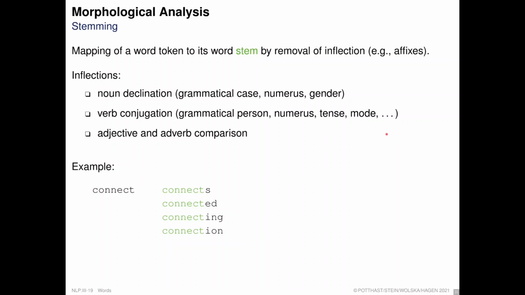Proper morphological analysis, of course, in NLP can be also done. There are methods, for instance, finite state methods for performing morphological analysis, so identifying all the subword elements in a word, but we will not look into detail there. So stemming in NLP or stemming proper in linguistics would be identifying in a word its stem and separating it from the inflectional affixes.